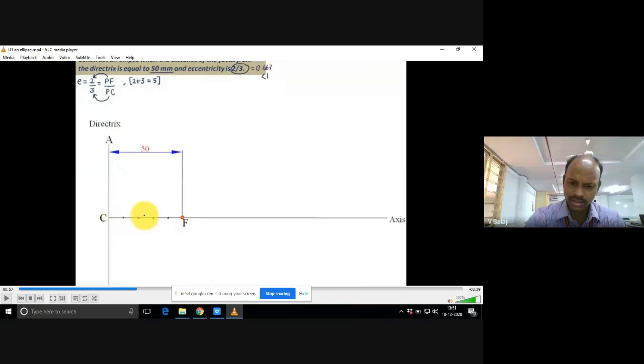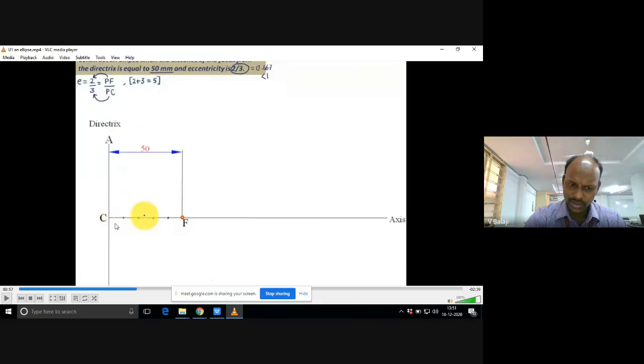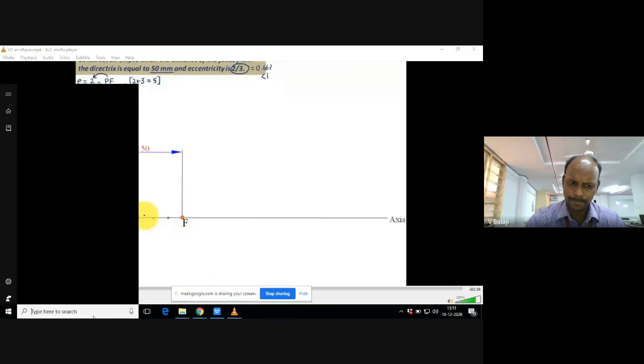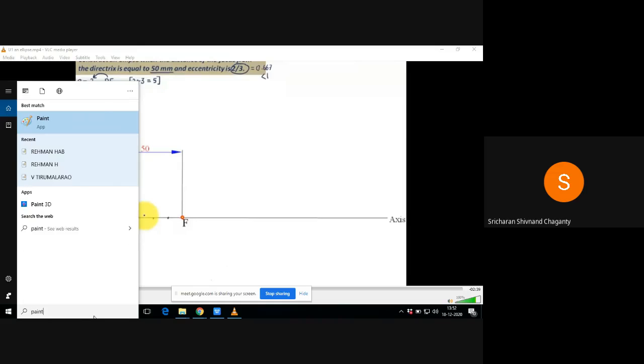No, sir. Can you tell line division? Yes, line division method means you will draw one inclined line here, taking 5 equal arcs. Then you join the last arc to the focus, and draw parallel lines with the mini drafter. Have I explained earlier? No, sir. Sir, can you repeat once again?